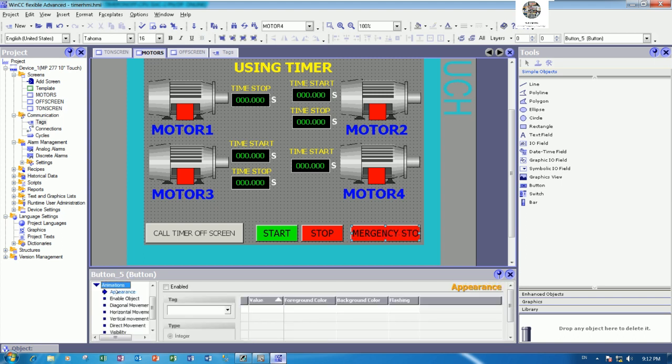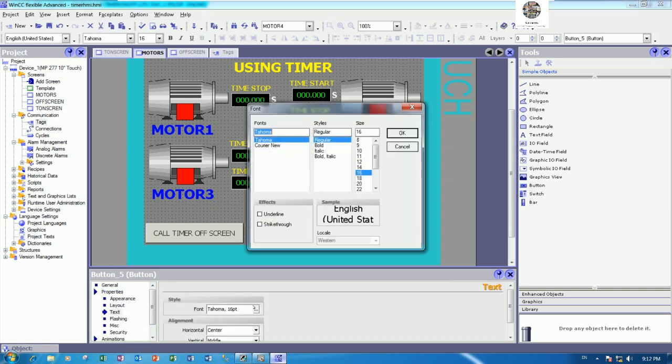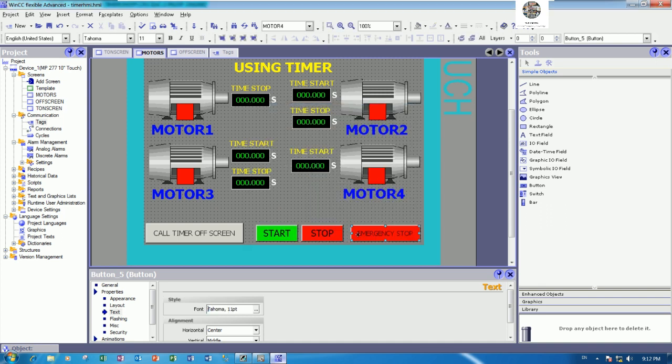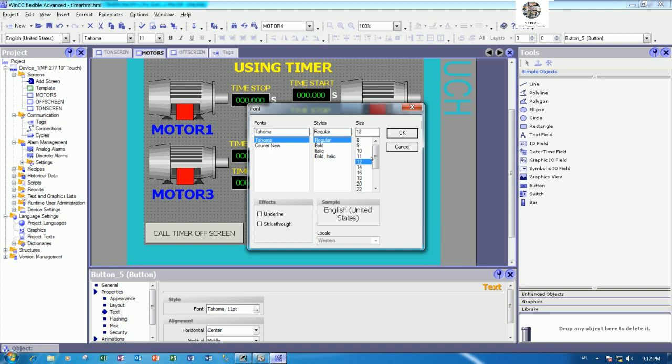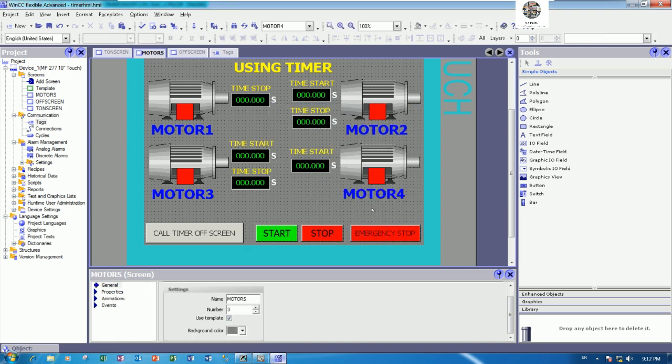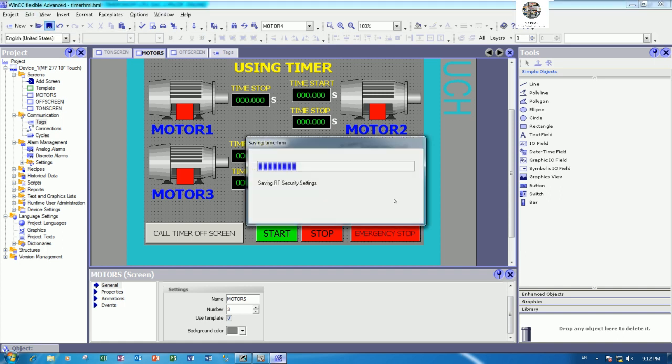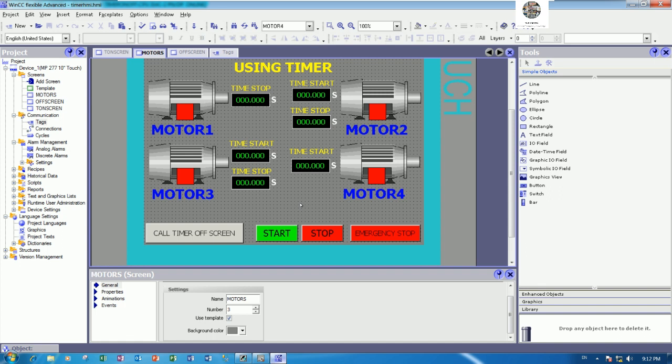Then I will adjust, okay, like this. Then we can save the project again, and then configure the buttons for start and stop and the timer for setting, right? So we need to create more text for setting the timer, right? So let's go to text.